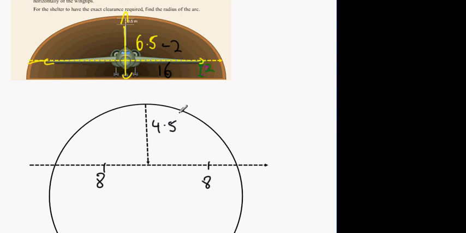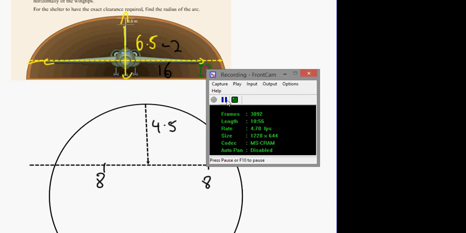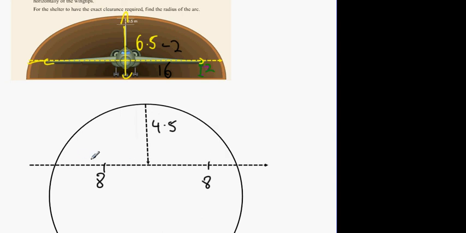So guys, this is 8 meters and 8 meters. But because the wingtips are 2 meters above the ground, you have to take 2 meters away from your 6.5, turn that into 4.5. So what I'm marking here is actually your wing. The green part is your wingtip. The little black part outside the green part is your 1 meter clearance. Okay. We still haven't drawn in the ground yet, but that's our information about the arc radius.